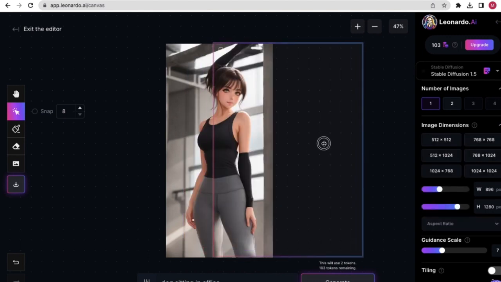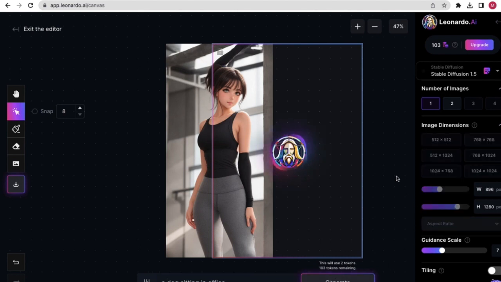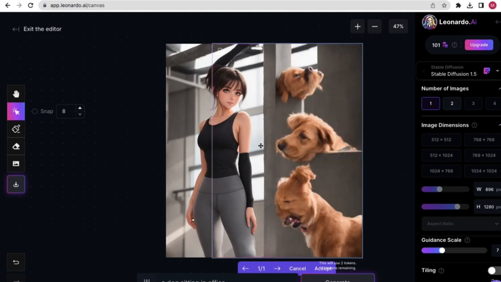Let me put the box here and write a dog sitting. Now let's see what it will generate for us. The closer the box you keep, the more amazing the result the Leonardo algorithm will create for you. You can see this is how it's working.